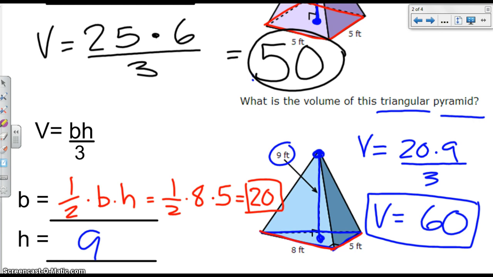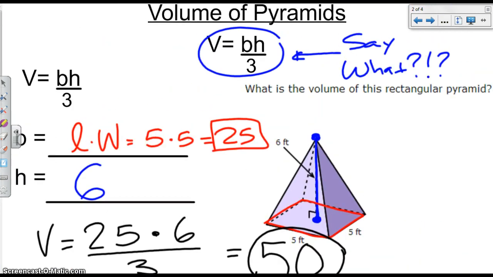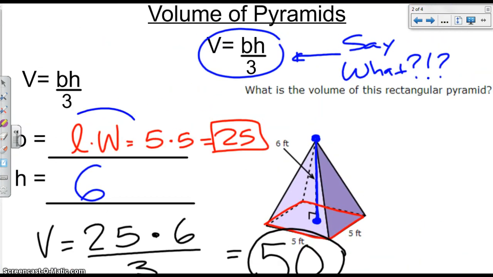Sandro, I got a question for you. Hit me. Why is it that when we did the base on this one, you used this crazy formula, but on the last one, you used this formula? Siegel, that's a great question. If you look at this problem, we know that B stands for base, right? So you're looking at the base of your pyramid. The base of this pyramid is a square. So you use the area formula for that object, which in this case is a square, which is why you're going to do length times width.